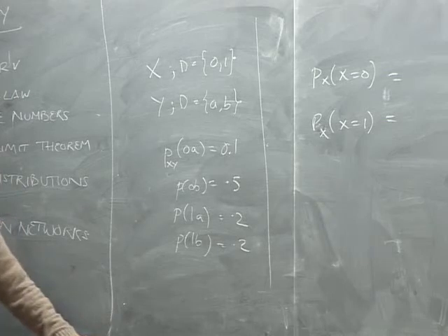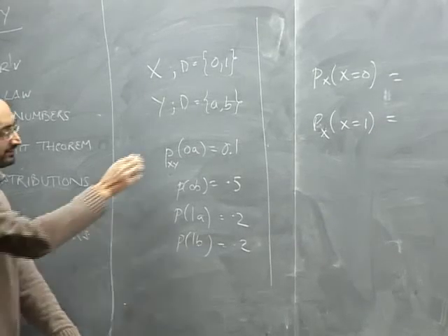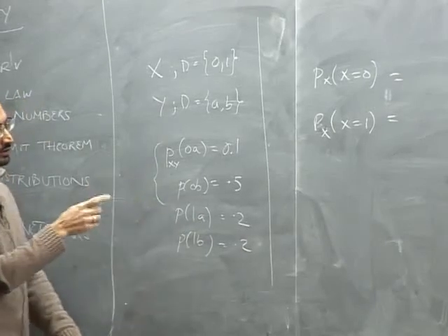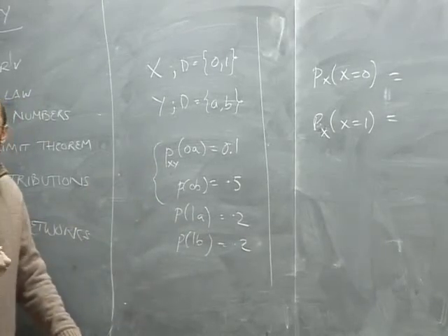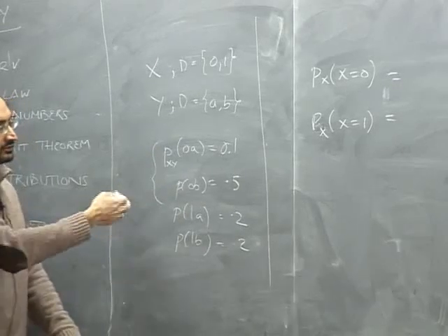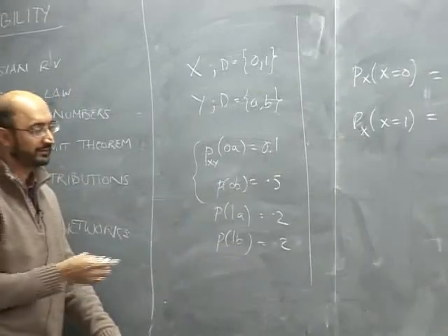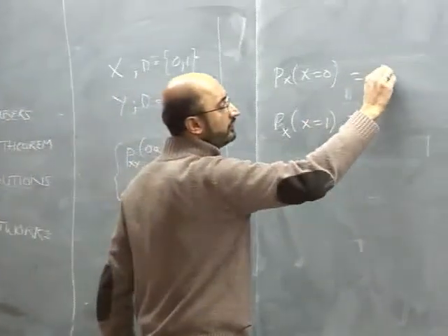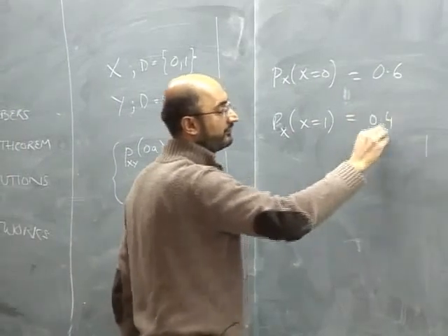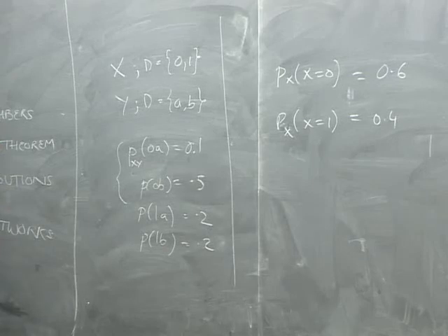Okay, so the rule is that in order to compute the marginal distribution of x, we sum over all values of the other variables. In this case, it's just y, because we don't care what they are. And so the total probability of x being 0 is just the sum, 0.6. And of course, the other one is the complement, so it's 0.4. And that's called the marginal distribution of x. Okay, so hopefully that clarifies exactly what a marginal is.